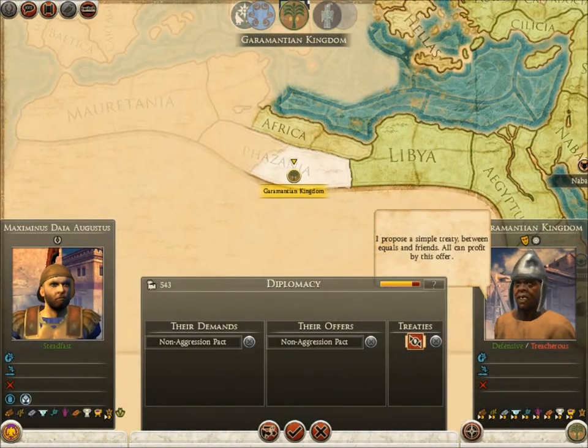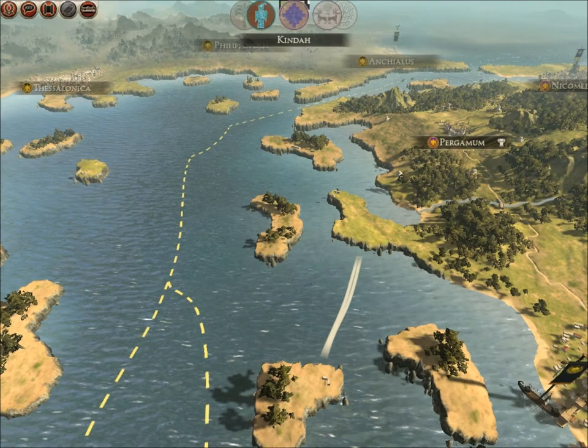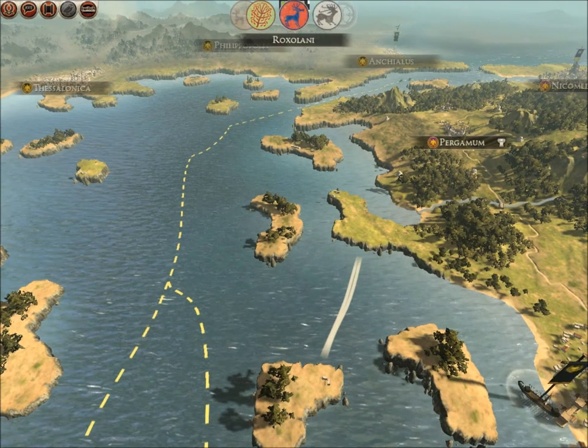I propose a simple treaty between equals and friends. Non-aggression pact. That way, my border there is safe from attack.